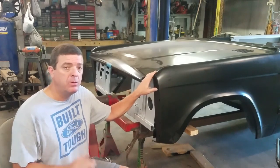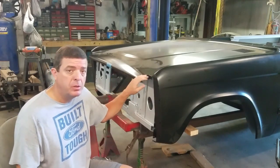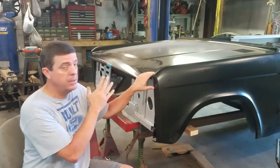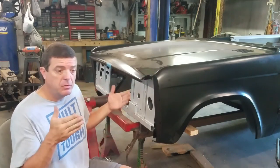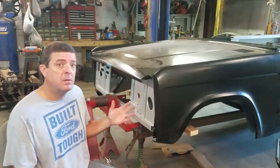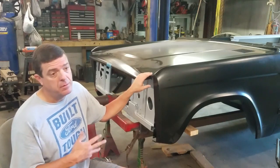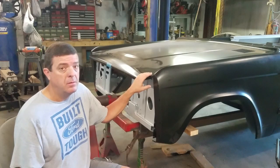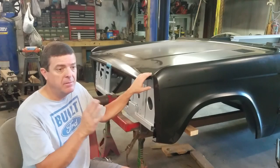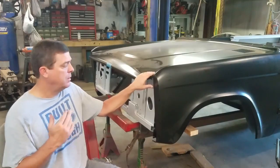What I would recommend first as you're trying to put your fenders on: if you have your hood, go ahead and bolt your hood up to your cowl. You're going to need it to help keep your body line square and your fender square when you're trying to find your fender gap and your door gap. You really need your doors hung and your hood on when you start installing your fenders, in my opinion. Let me get the camera and I'll show you what I'm talking about.